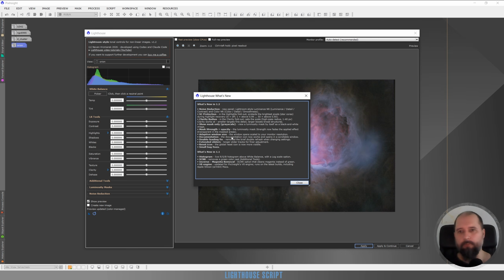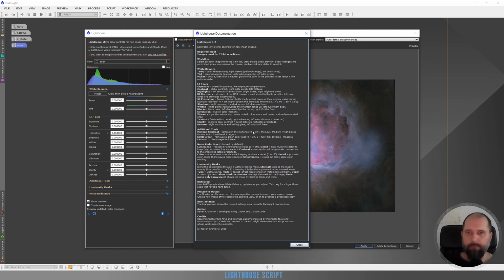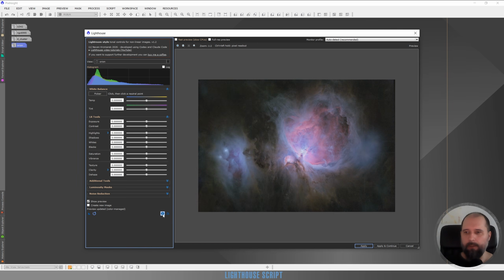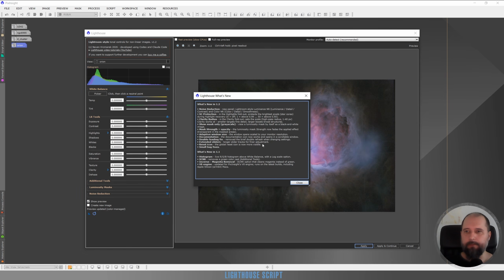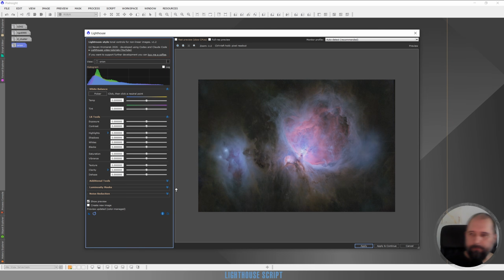and it will be a smaller window if you have a smaller screen, if you're working on a laptop or on an Apple Mac or something smaller. The documentation is now working. It didn't work before. It's just a small brief information about the sliders and the tools. And what else? Extended sliders, okay. This reset icon is more visible, and the double loading is fixed. You saw that in my previous tutorials when I did the luminosity masks.